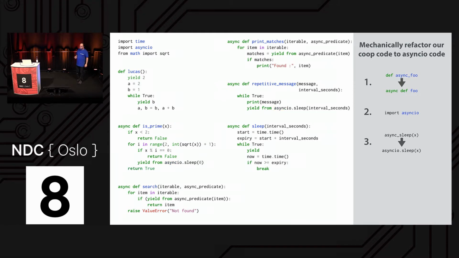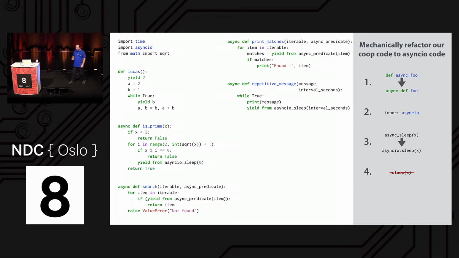So that's that. Now I've done that, I'm not using my sleep function, so we can get rid of that and have less code, which is great. Finally, I'm going to replace all occurrences of yield from with await, which is another new keyword in Python 3.5. So now we have this, okay? And this is a completely mechanical refactoring. Obviously, I did this by hand. I mean, you could imagine writing a program to do this. It's very, very straightforward.